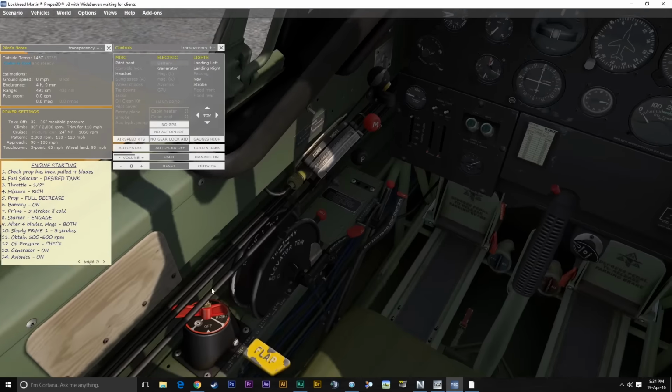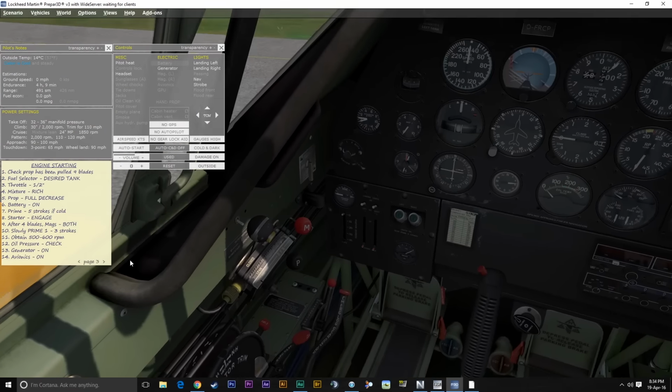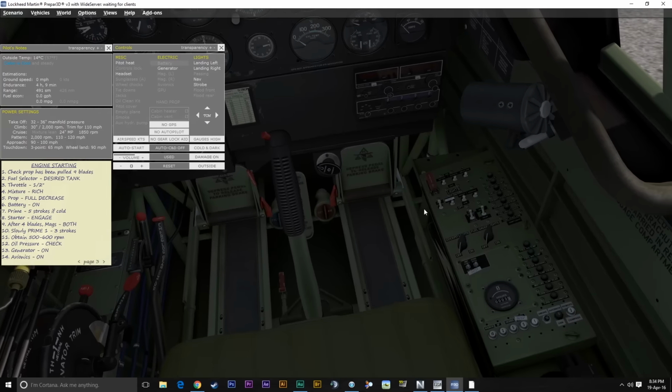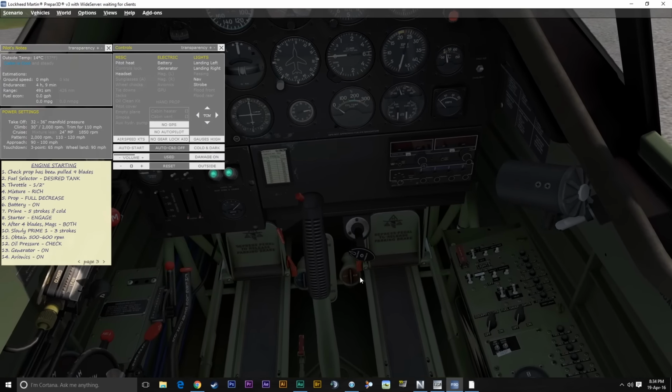Fuel selector is desired tank. Let's crack the throttle about half an inch. Mixture, let's leave that rich. Prop, full decrease, let's turn battery on. Prime, 5 strokes if cold.